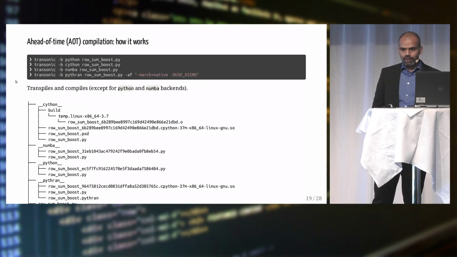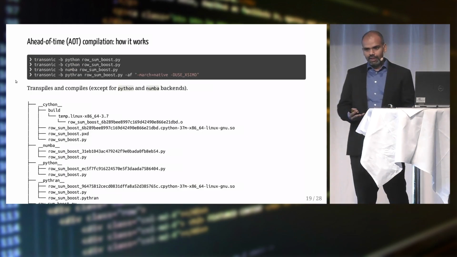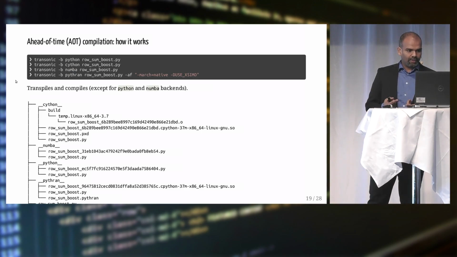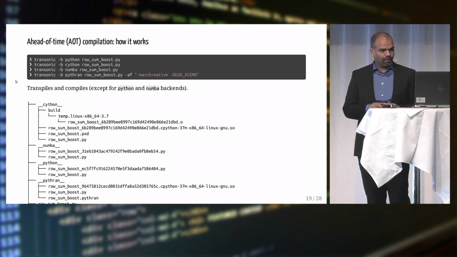How does it work? You take that code. You can generate the ahead-of-time extension either by using setuptools, or you can do it when you're developing, you use the command line tool. And then what it does is it generates some source code, which could then be compiled by Pythran and so on.